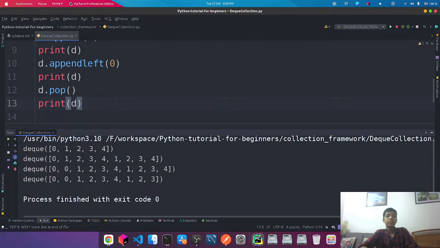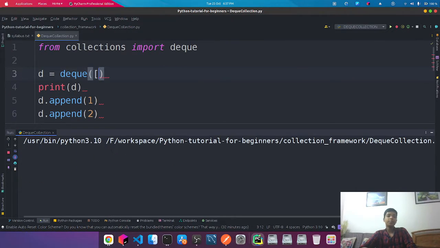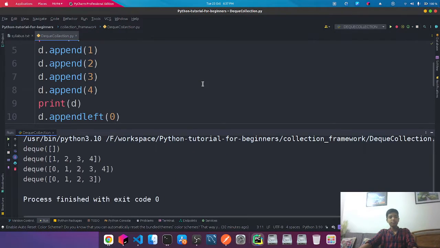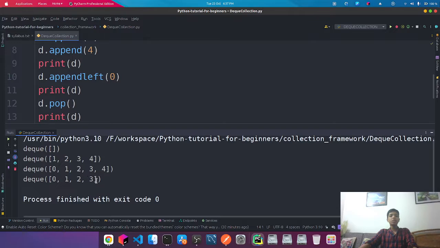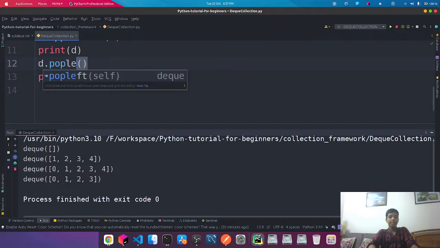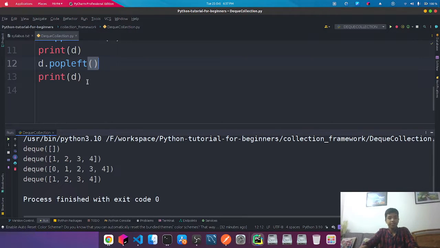as you can see, if you do d.pop, actually wait, yes, 0 0 1, sorry, I have to change that. I made a mistake. So yeah, just like that. If you want to print out the value right now, as you can see it's now 0 1 2 3 and the 4, the last number index, got deleted. After popleft, the first number index will be deleted.